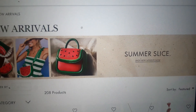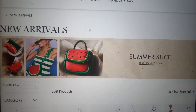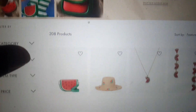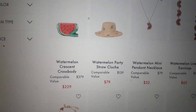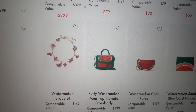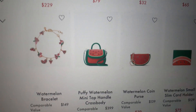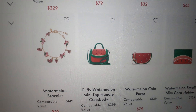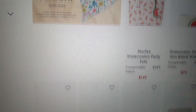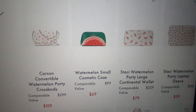So like I was saying, that is all the new ski of this new K-Spade collection — the Summer Slice. Let me know: are you guys checking for it or passing on it? Do you think it'll sit? I think it might. I think this might be one to sit, especially with these price points. But I do think it's very cute. Being somebody who absolutely loves watermelon, I could live off of watermelon — I've done it before. I really, really love it. Do you think these prices are outrageous or just normal K-Spadeness? Let me know in the comment section.